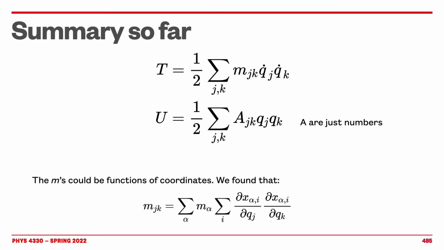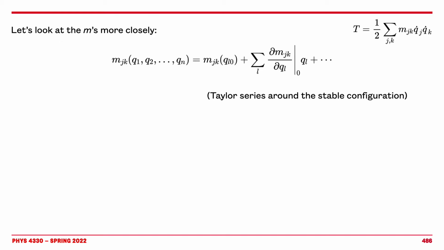So the m forms a tensor. We have the formula for mjk. This formula was also obtained in the chapter on Lagrangian mechanics. Let's have a look a little bit here. We are also going to write the mjk using Taylor series, and you're going to understand why we do this. So the mjk will be, if we want to find a Taylor series around the minimum, obtained by this formula, where I actually stop after the first order. I didn't go to the second order.